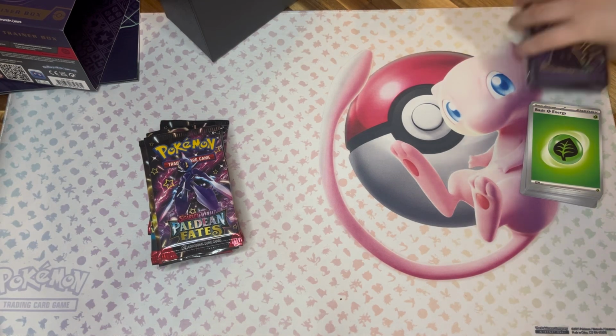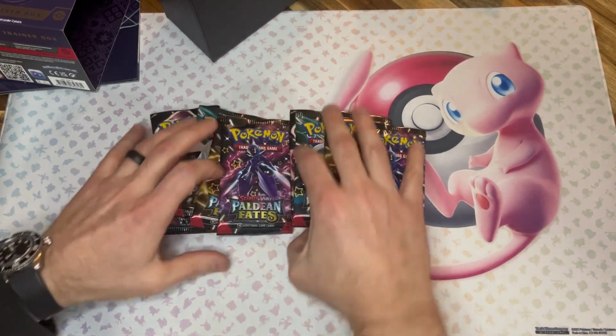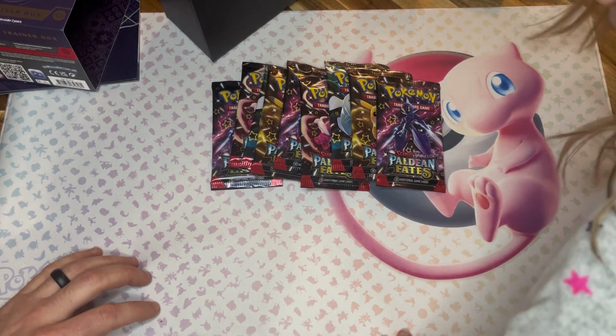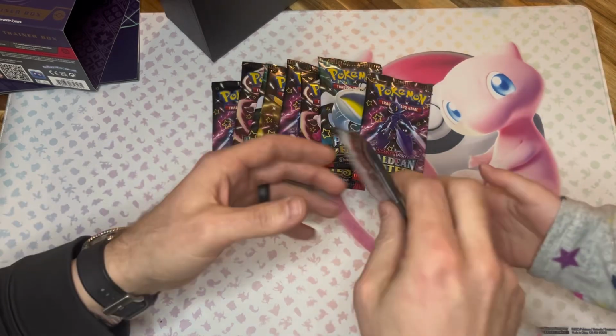So we're gonna just go ahead and start getting right down to business. Avery, do you wanna start us off with it here? Yes. So we'll lay them out. Okay. You get to pick whatever pack you want. Okay, let's go with Pikachu. All right, Pikachu. All right, I'll help you open them.